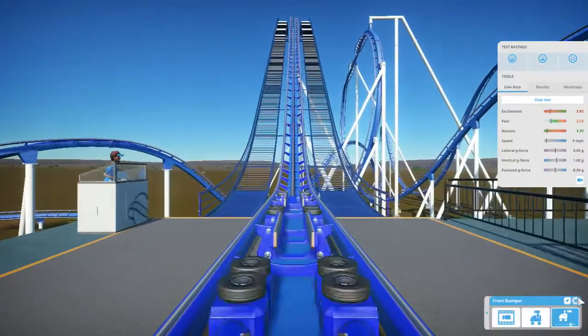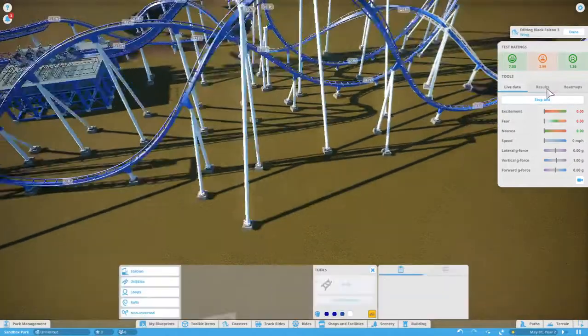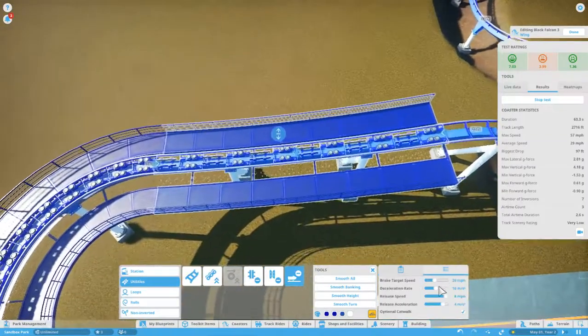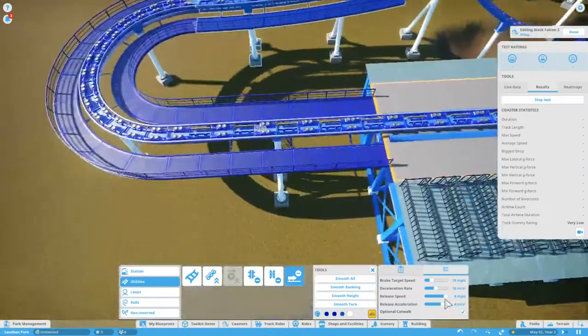I'm gonna have to slow that breakdown a little bit. Great stats. The laterals are a little high though. And I know where it's coming from. It's coming from here. So I'm gonna go ahead and turn that down to 16 miles an hour.